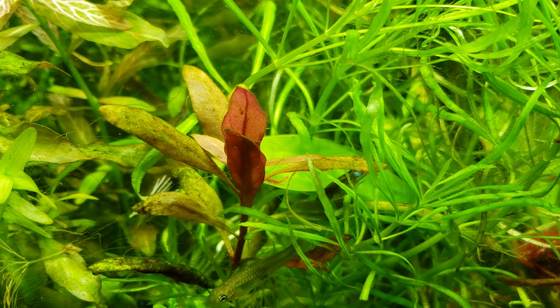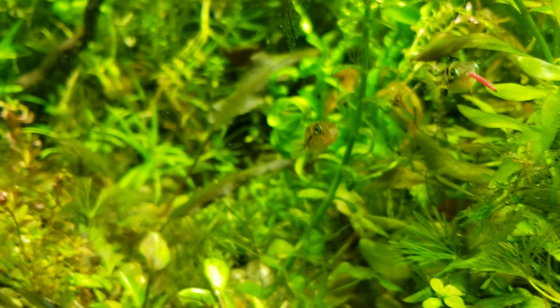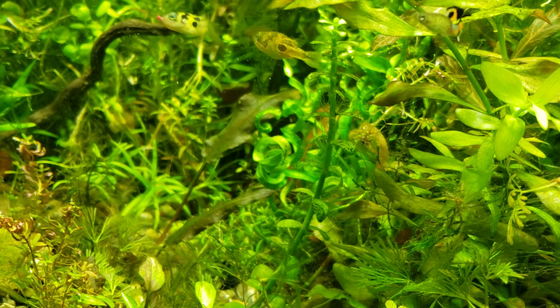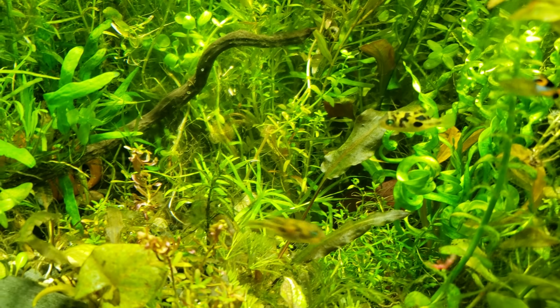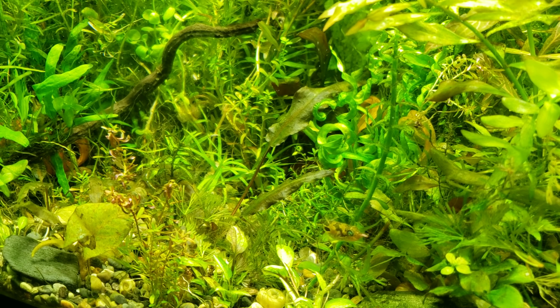So the bloodworms, which I was hoping would feed the fish and they could all come down into view, have been kind of stuck in this plant right here. But that hasn't stopped the playful little pufferfish from grabbing them one by one and eating them. Now this puffer just puffed up for a second. The kind of beige one fighting. Oh, and now he gave it up.